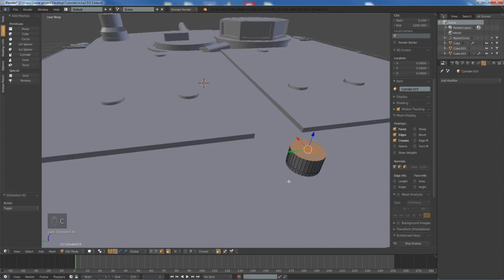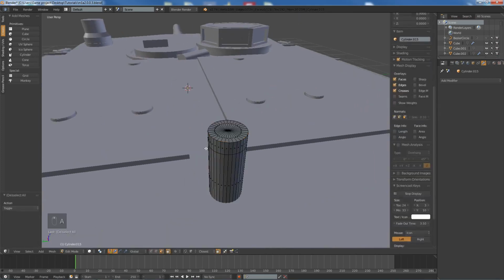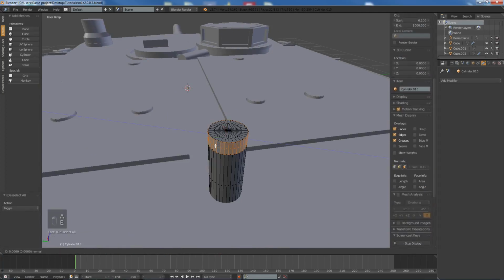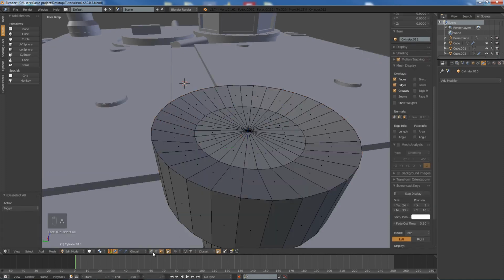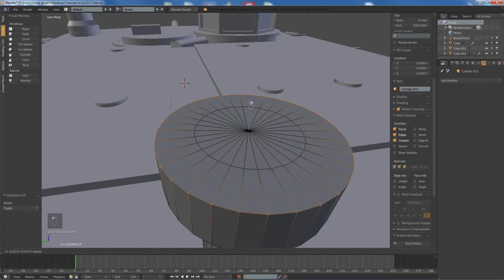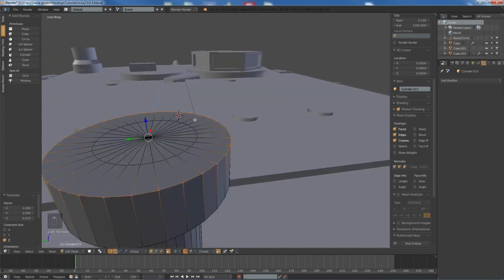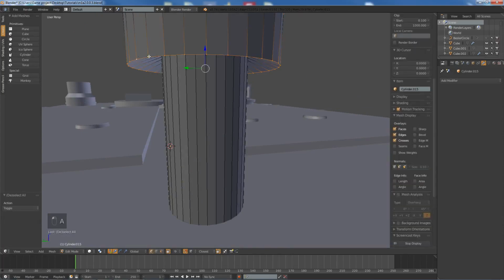Deselect them. We're going to move this up a bit, about there. Extrude that out. Select these. Hit E, 0, scale that out. I'm happy. I've been talking through what I'm doing a lot more than when I first started, as it might have been harder to follow if I wasn't talking, because I didn't have the screencast keys on, but now I have. I can relax.